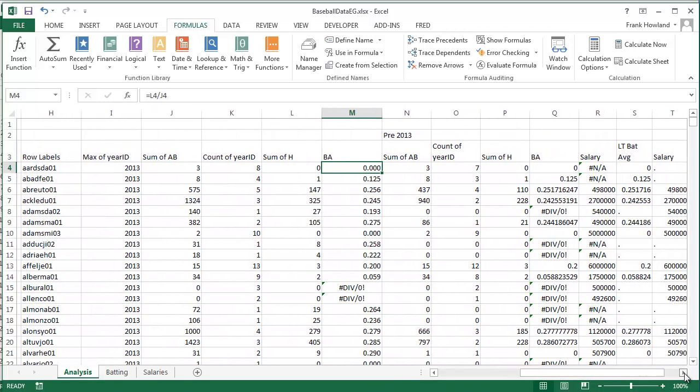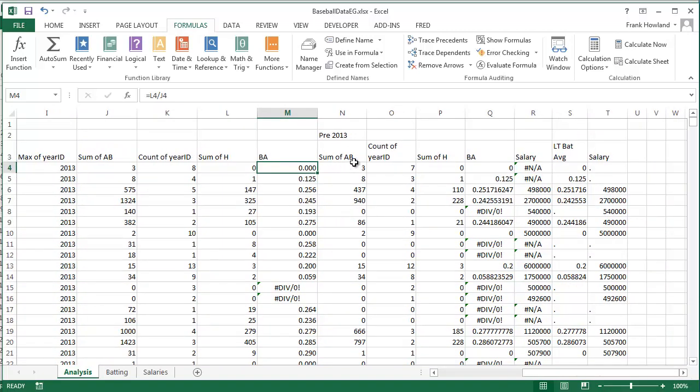Then I construct pre-2013 data. So this is at bats not counting what happened in 2013. And notice the number of years is 1 year less, so that's because they only played through 3 years before 2013, 4 years including 2013, and the number of hits that they had prior to 2013. So this person had about 97 hits, it looks like, in 2013, 325 at the end of 2013, 228 at the end of 2012.